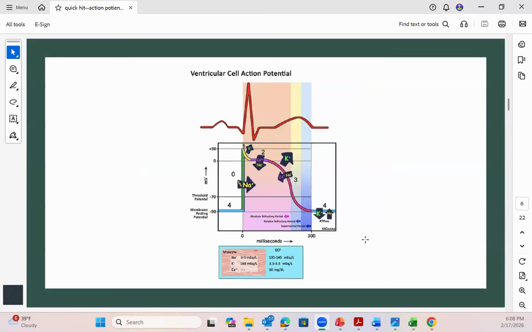Okay. So this slide is a good visual representation of all those ins and outs, right? So we have phase 0 with the sodium in, right? We have that little green sodium going in, little green potassium going out. Then we have phase 2 here with the calcium in purple and the sodium in yellow going in, that potassium continuing to go out, equalized in phase 3 by a little bit of sodium and calcium going in, and then that potassium continuing as a potassium efflux.